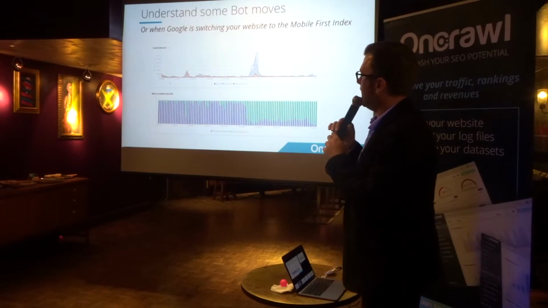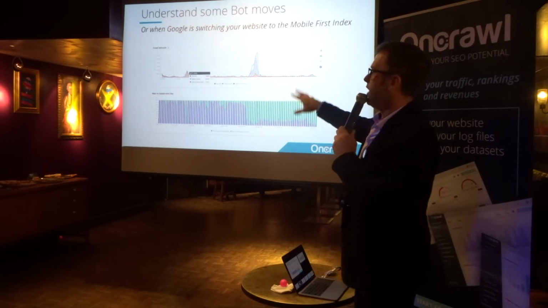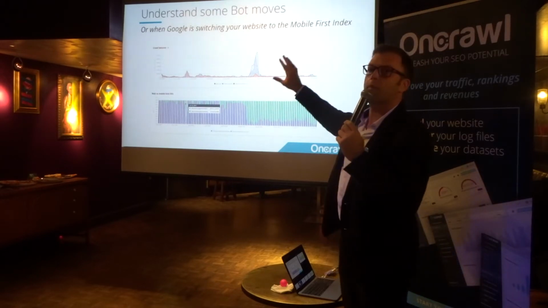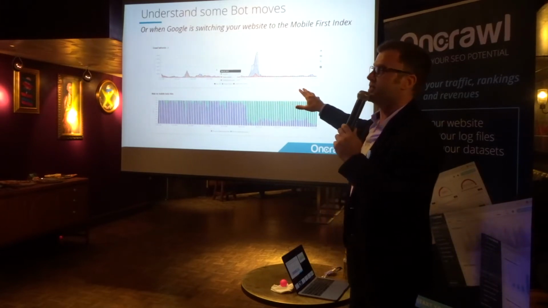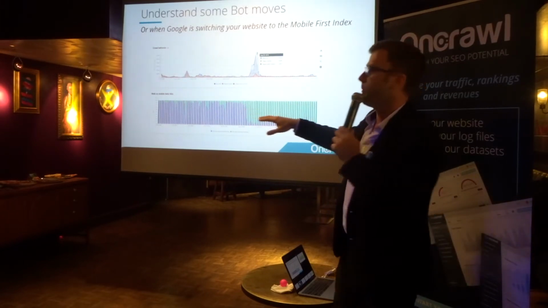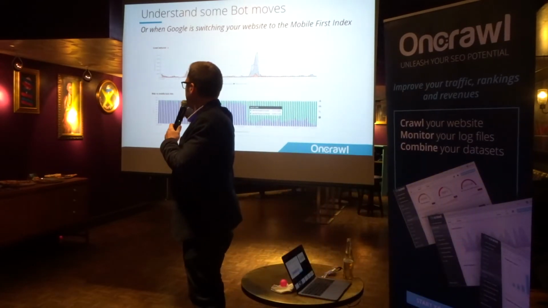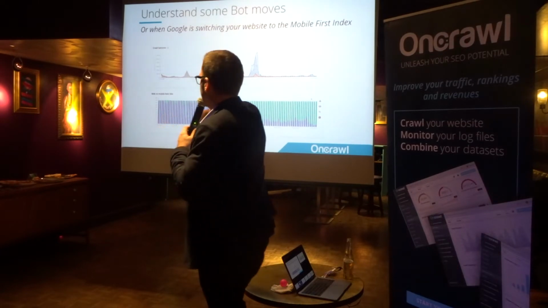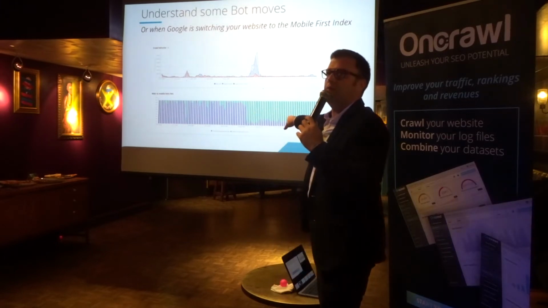One cool thing as well is that when you have an eye within your logs, you can understand when Google is switching you to the mobile first index. It's always the same story. Google starts to test some stuff here, and you can see some spikes here. It is going on more pages, it is testing some stuff, and then boom, it is switching you to the mobile first index.